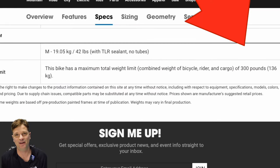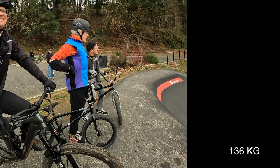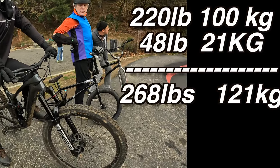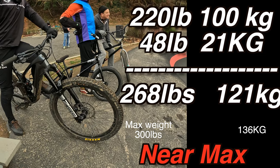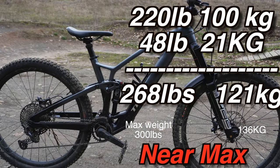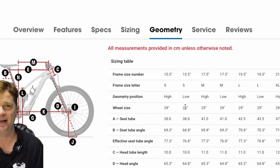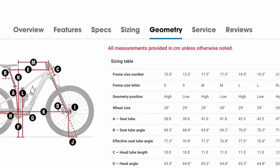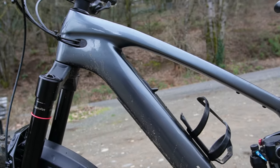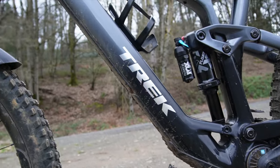I don't think this is the best bike for heavy riders. Trek's website says do not exceed 300 pounds. At 220 pounds plus a 48 pound bike with downhill tires, I'm only 30 pounds from the max weight limit — that tells me the frame isn't super strong. If you're a big guy, this really isn't the best choice. On the opposite end, I also don't like to see size small bikes with a 29er in the rear, since people riding a small aren't going to have super long legs. Overall, the Trek Fuel EXE is the quietest e-bike, super fun and playful, with pretty damn good parts. Simply put, this is an exceptionally sharp Swiss Army knife.